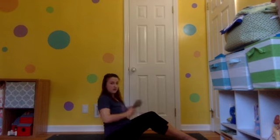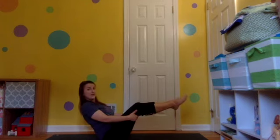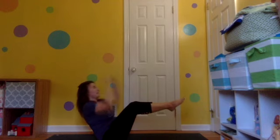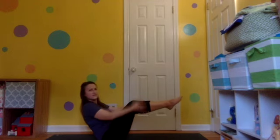So in yoga, we have what's called boat pose. And this one uses those tummy or ab muscles again. The easiest way to do it is sitting on the ground, or even sitting in a chair if you wanted, and just leave your feet on the floor, and that'll keep you balanced, and then sit up nice and tall. Now, if you want a little bit more of a challenge, you can lean back and keep your back straight and then pull your legs up so they're parallel to the ceiling.